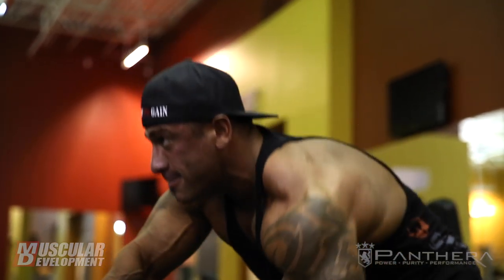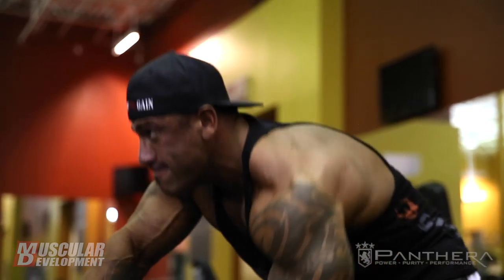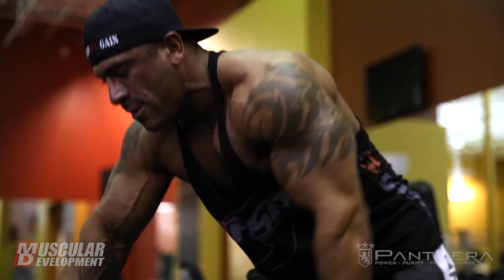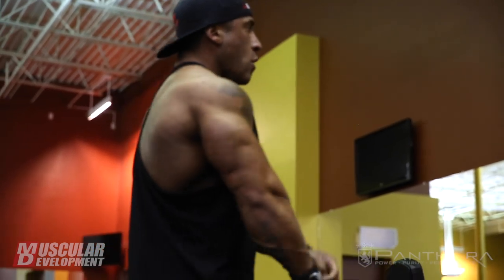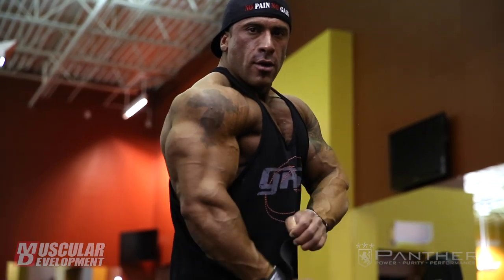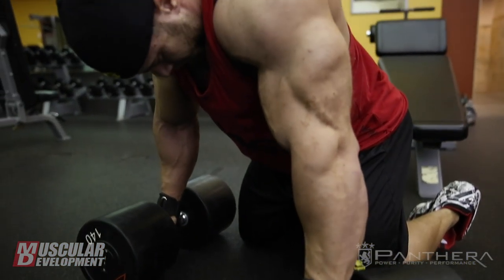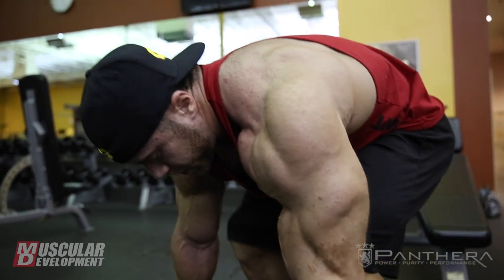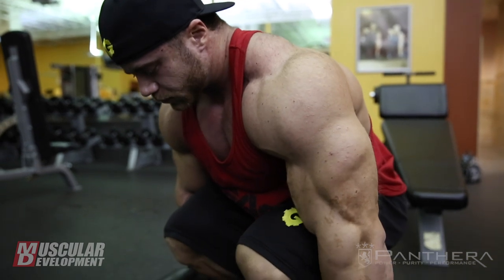I prefer to do my dumbbell rows with two arms for a few reasons. If you watch me train, you'll notice that I do use some machines, but I also really like to stick with a lot of free weight movements that force me to use my core. I feel like this is important for your posture and your core strength. And I know I'm a bodybuilder, but it helps maintain a small level of functional muscle and strength. So, I like to do these.